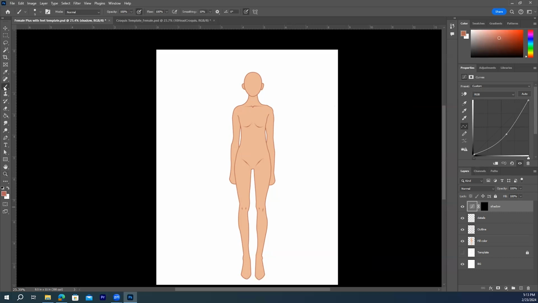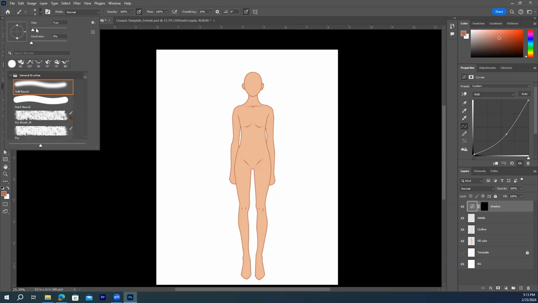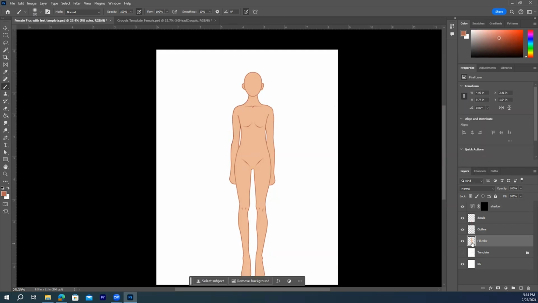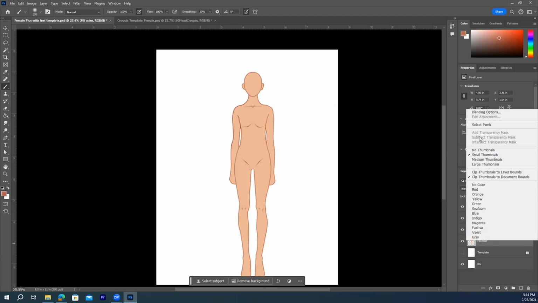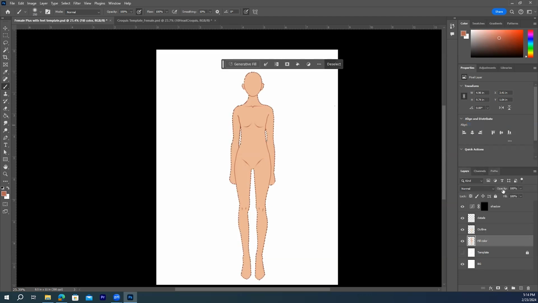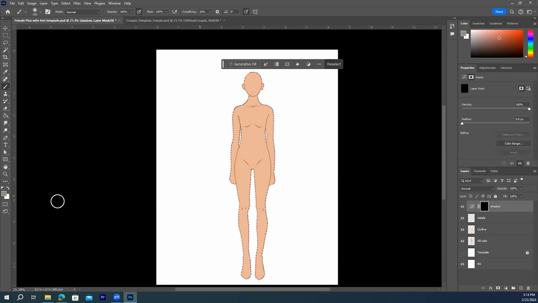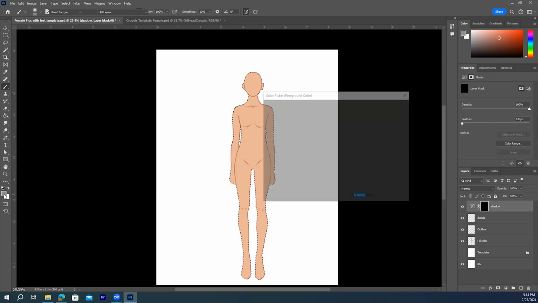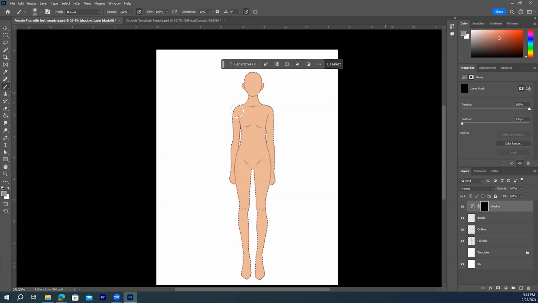And now I can take my brush, a soft round brush, a big one. And we can try these pixels. Yep. And now let's see. Yeah, it's working.